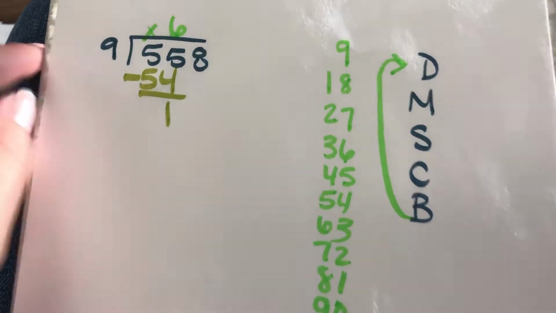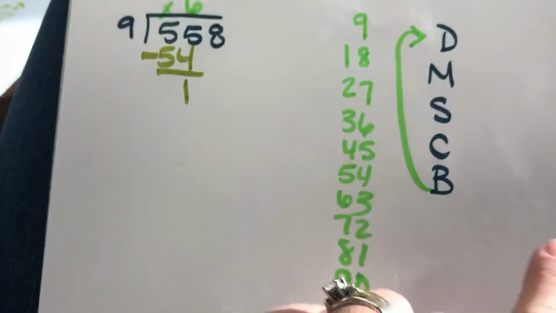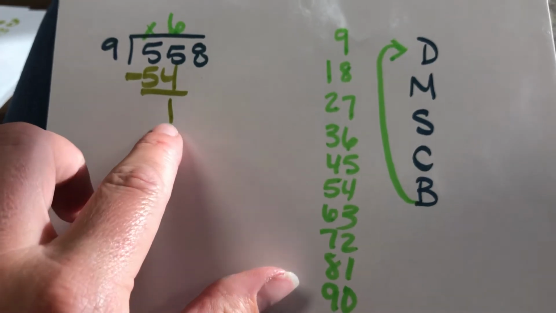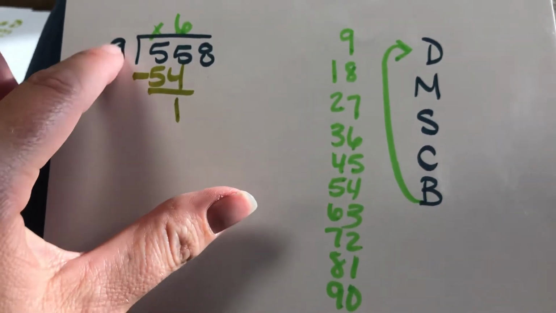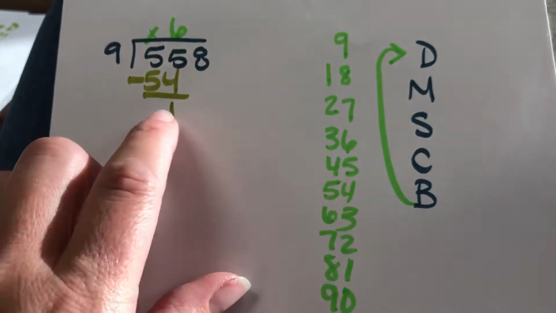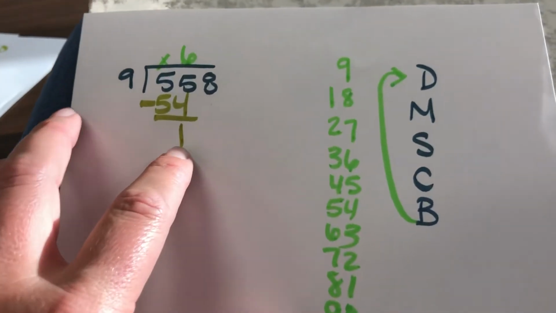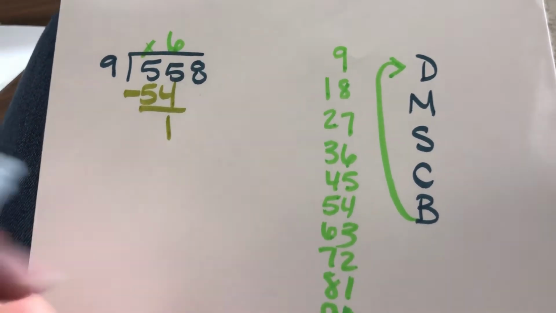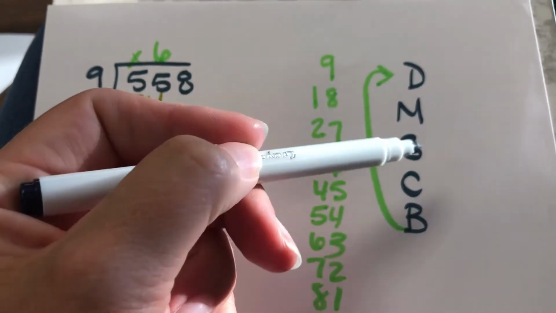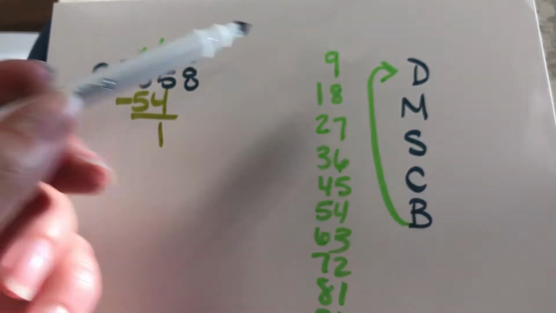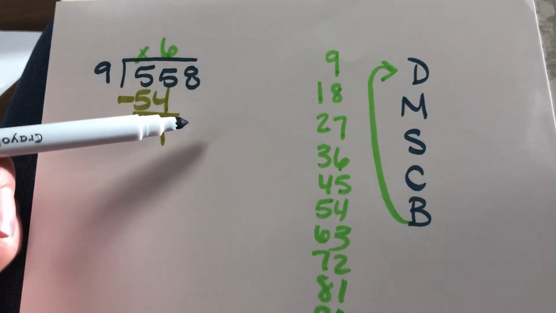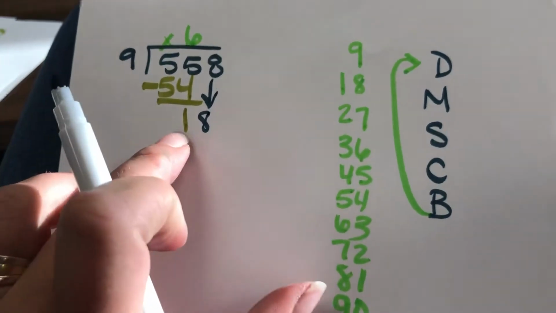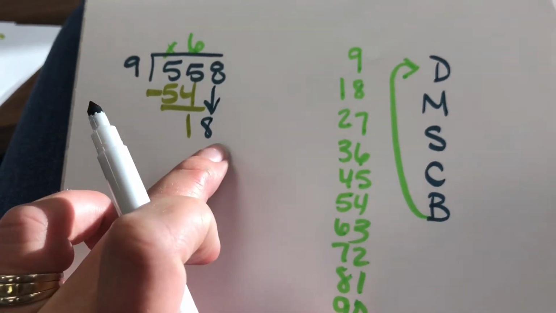Now, my next step says compare. Do I have enough 10s left over? I have 1. Do I have enough to make another group? Should I go back and redo that? No, I only have 1 left. So that was my compare step. The next step says bring down. So I have a place value here that I can bring down. I have some 1s. I'm going to bring down my 1s. Now I have a 10 and 8 1s, so I have 18.